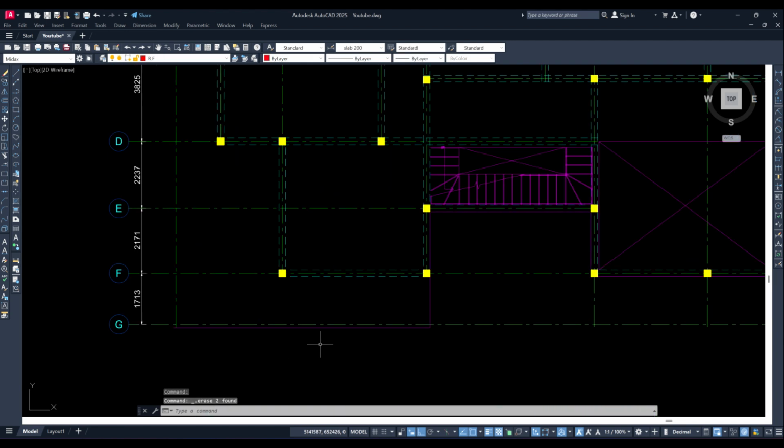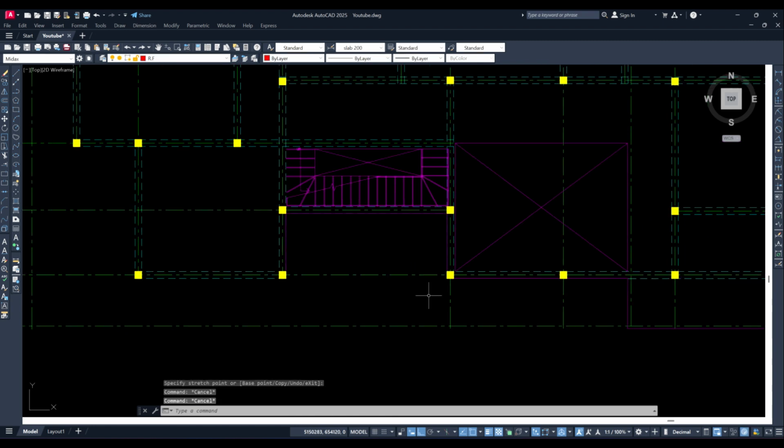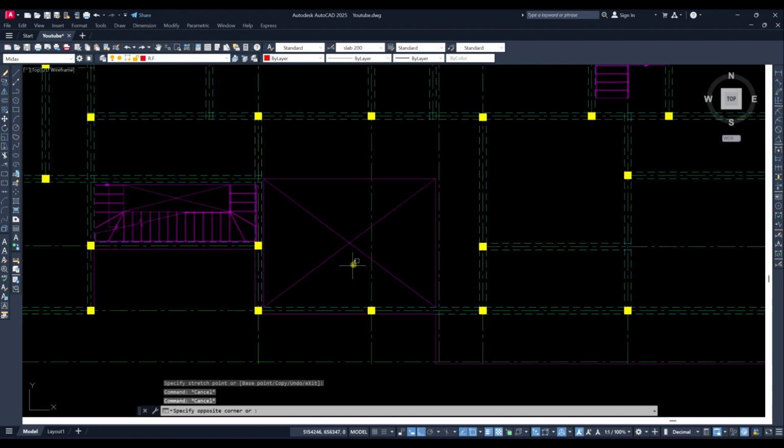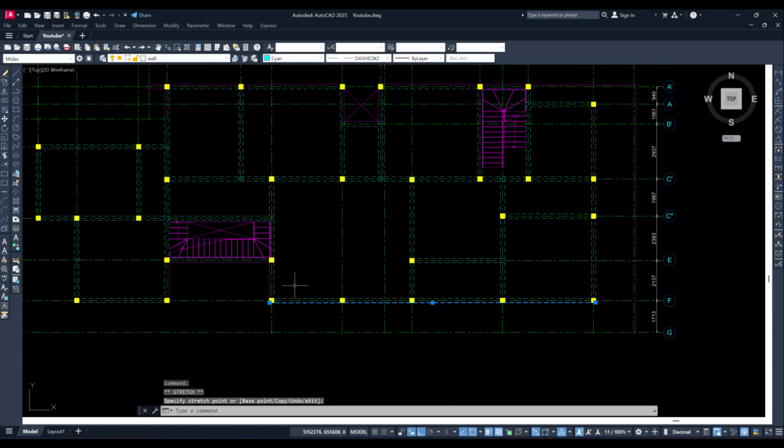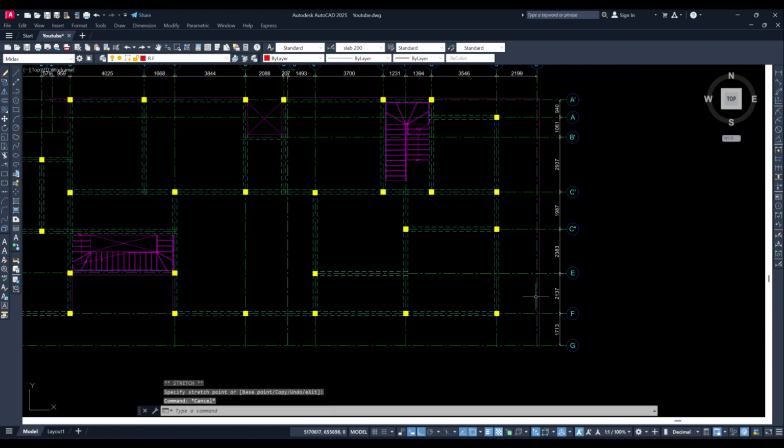Now we are taking off the cantilevers on the ground floor layout. They shouldn't be here in the first place, but we just put them here as a guide for us to know where to have them on the first floor, since we're using the ground floor layout to generate our first floor general layout GA. So I'm removing that void sign. It's not on the ground floor layout.